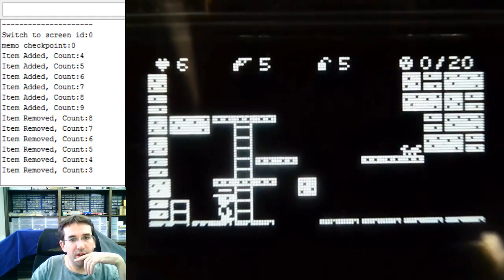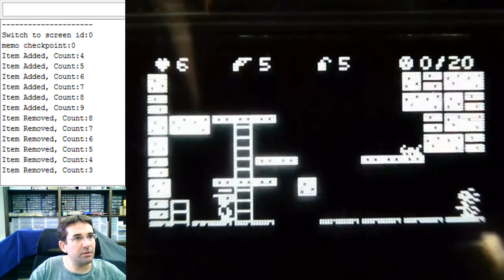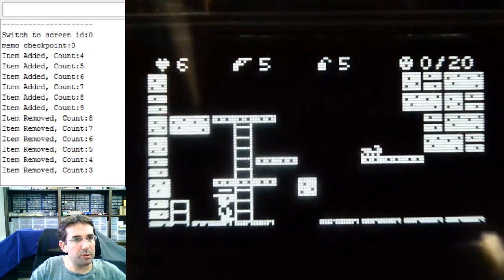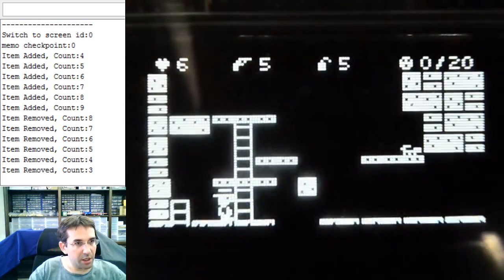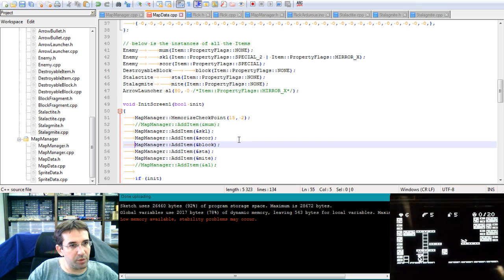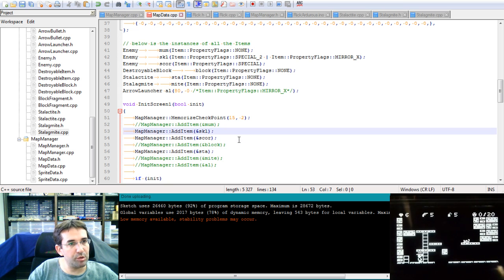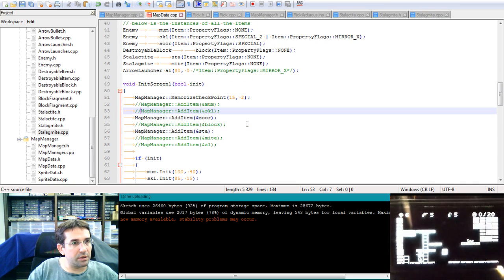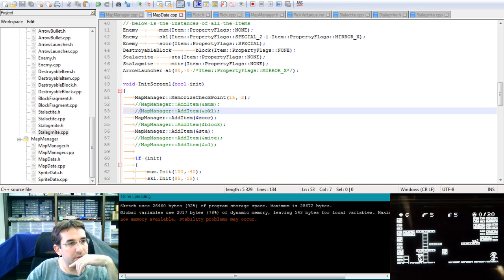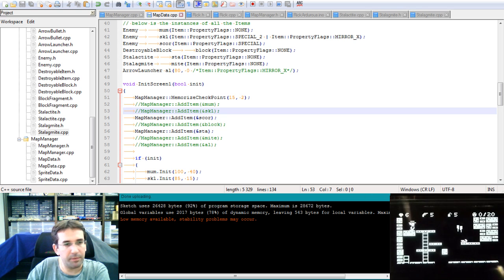But why are they removed? I'm very confused. I'm not sure. Let's remove some items in screen one because it's difficult to see. Let's keep, so we can remove the mummy. We can remove the scorpion, or we can keep the scorpion. Let's say we can remove the block and the stalagmite. Just keep the stalactite and the scorpion. Let's remove the skeleton also. All right, so let's try that. I know the scorpion should not trigger the stalactite. Yeah, okay.